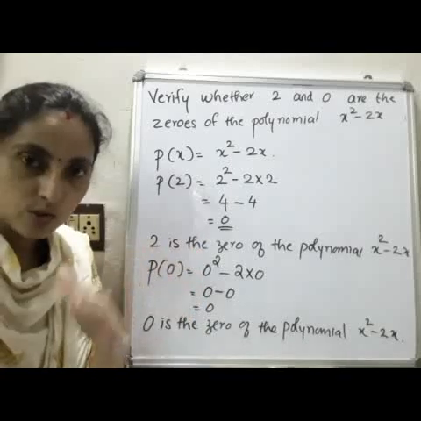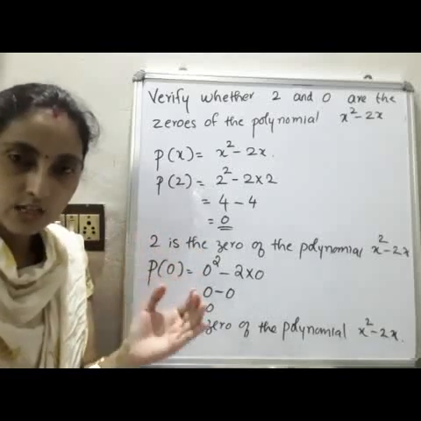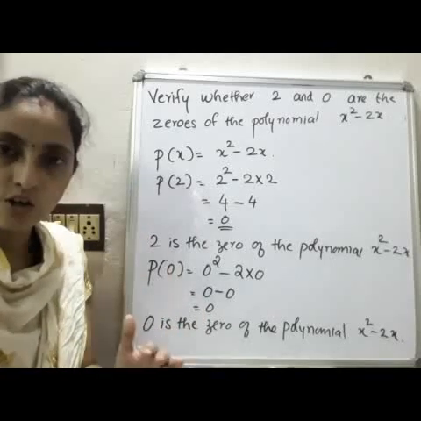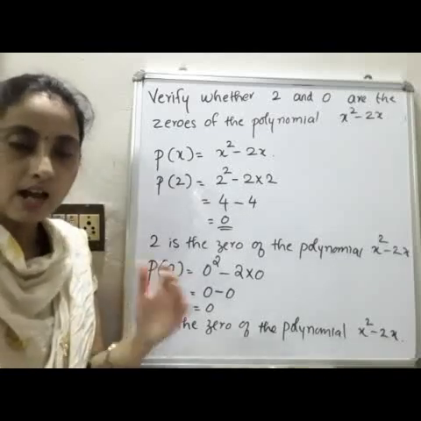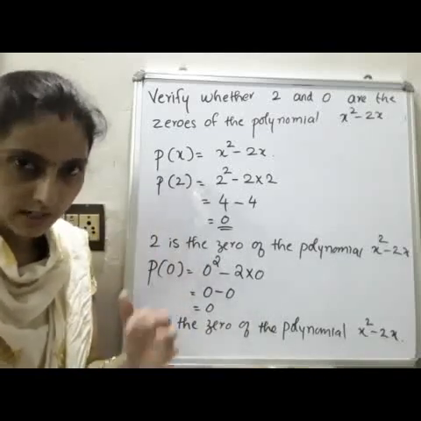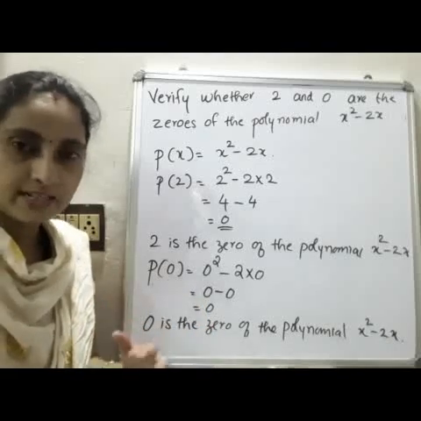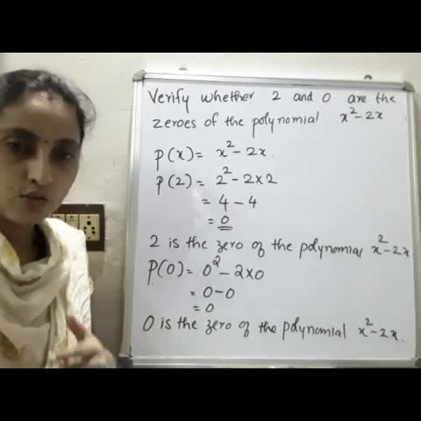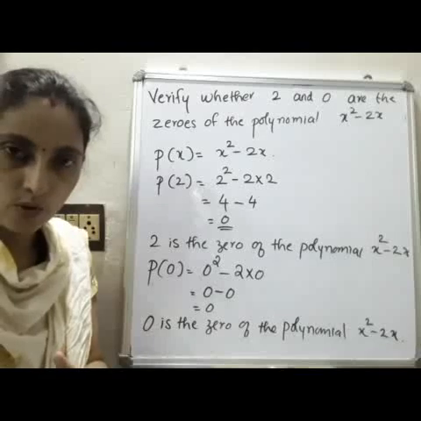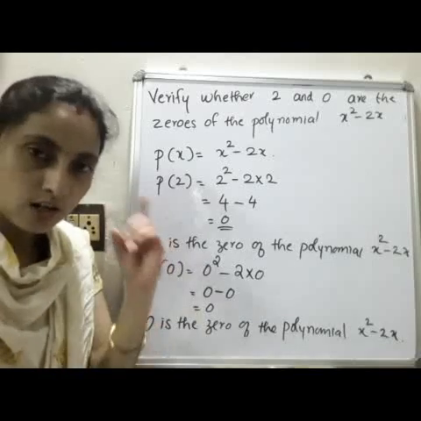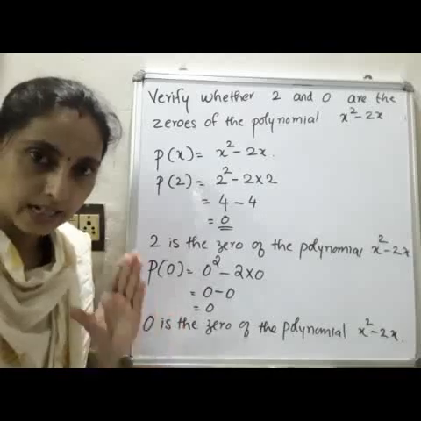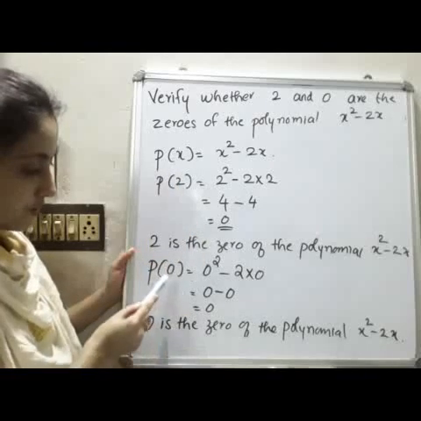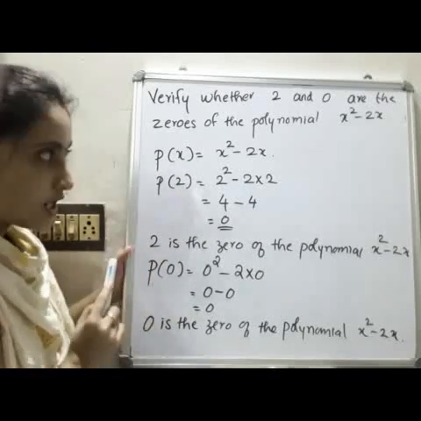That is p of x is equal to x plus 2. Substituting x by minus 2, we got the answer as 0. So we conclude that minus 2 is the 0 of the polynomial. And while replacing x by 2, we got the answer as 4. Did we get the answer as 0? No. So what do we conclude? 2 is not the 0 of the polynomial. Okay. So in that question, only one 0 is there, that is minus 2 only. Clear? But in this question, we got two zeros. One is 2 and another one is 0.